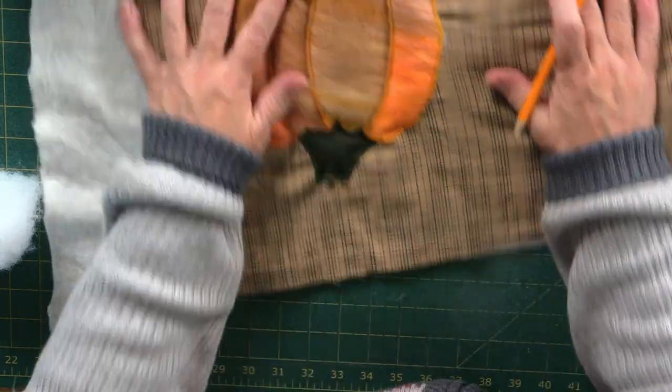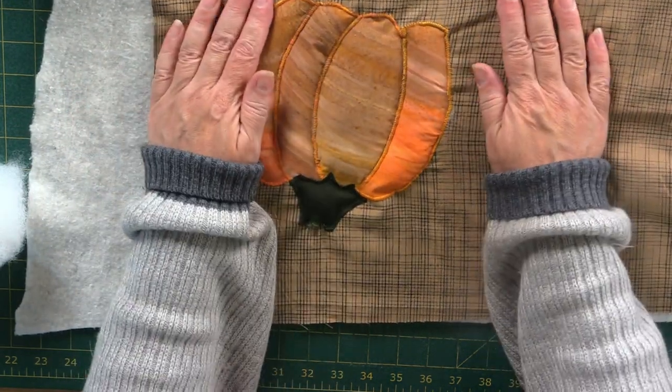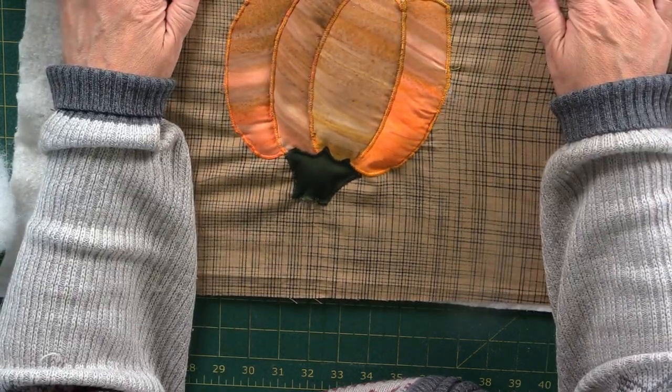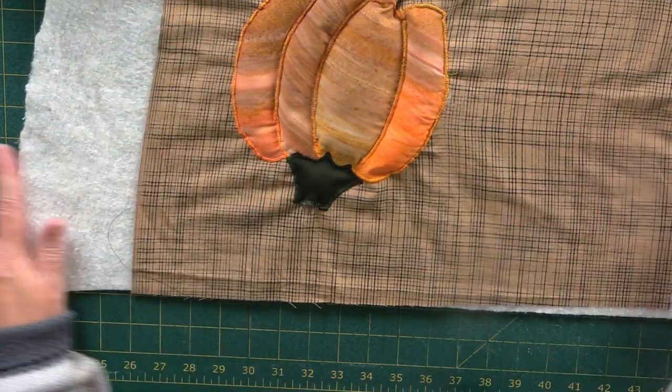All right, there we go. And then just trim her up however you want to finish it. You can make it as a little wall hanging. You can stitch this down onto something else if you wanted to. Make sure it's nice and flat, micro stitch behind it. Options are yours.